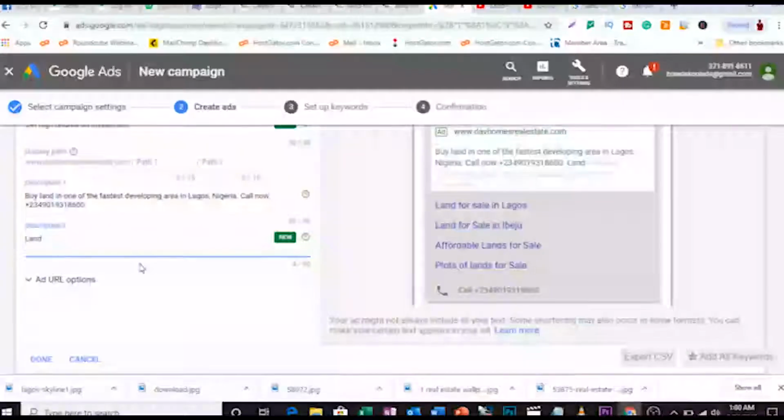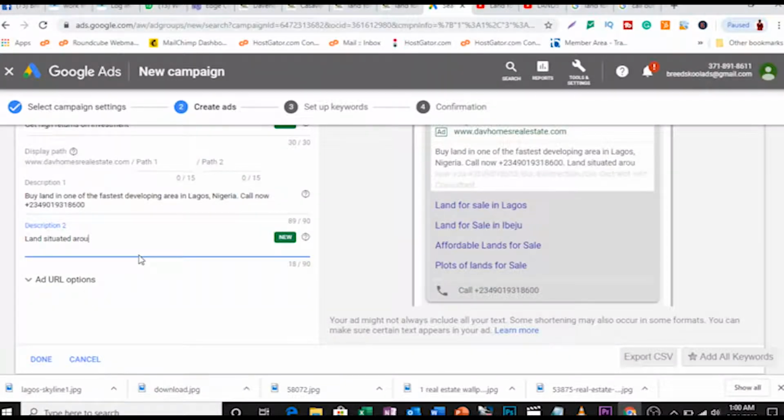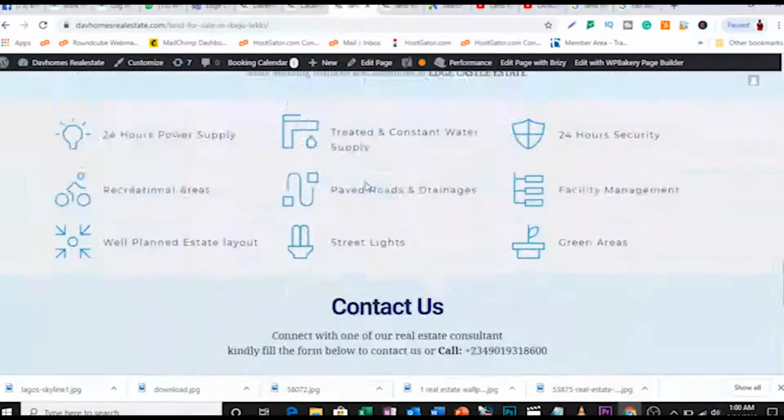Land, I can just put something like land situated around land. I could just put property, something like that. Property situated around landmarks. Around landmarks, like, when you copy those landmarks, you get it?